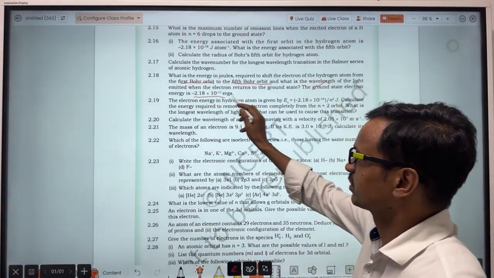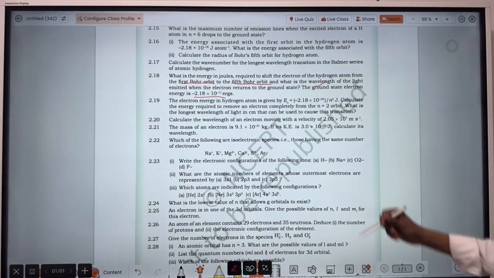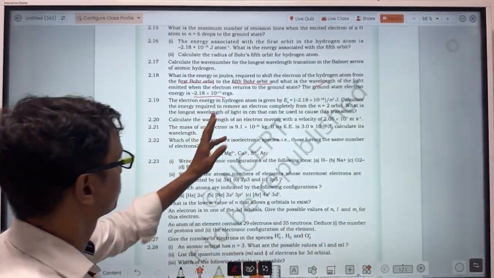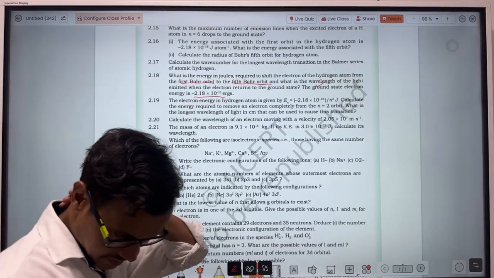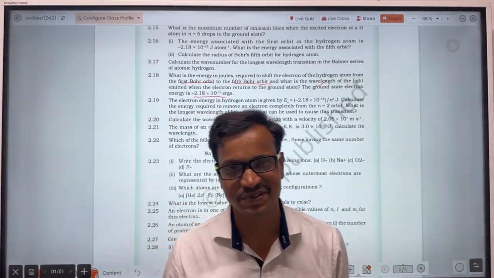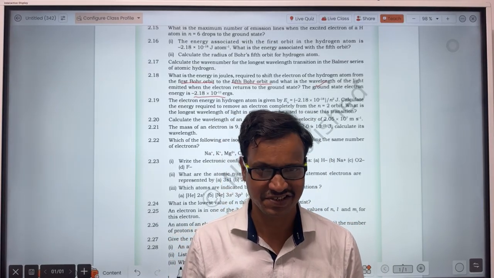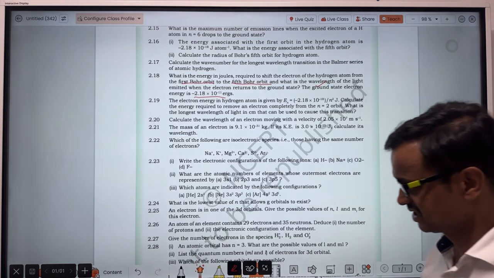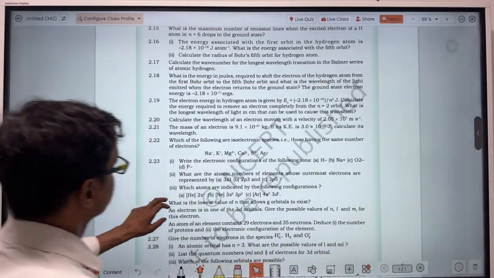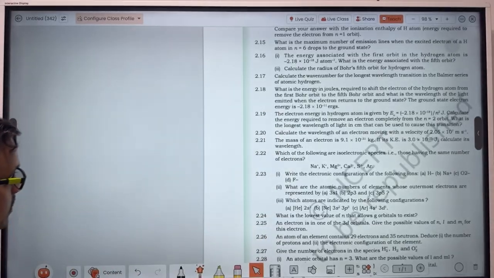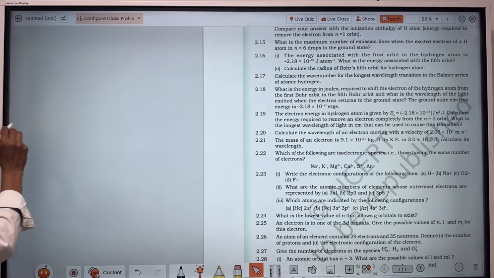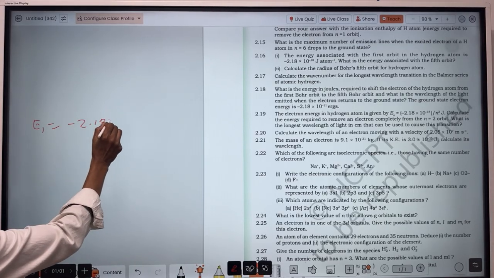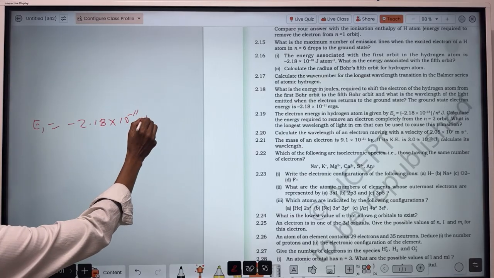Okay, in the ground state that is also given, that much ergs. So in n equal to 5, that upon 5 square. In n equal to 1, the energy of the electron will be that much ergs. In joule, you already know the relationship between joule and the erg. Erg, the CGS unit. Let's see here how to solve. So energy in the first shell is already given. The energy of the electron in the first shell, E1, is minus 2.18 into 10 power minus 11 erg.